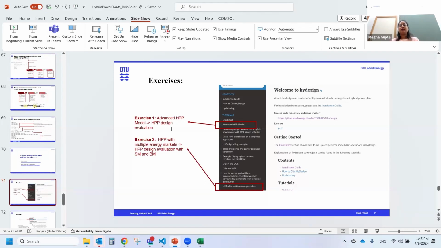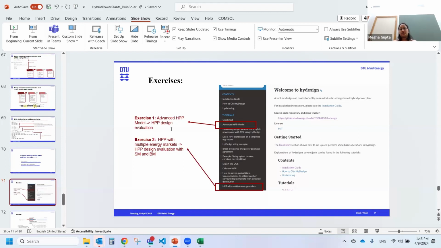The first one will be the advanced HPP model, in which we will evaluate a hybrid power plant design just for spot markets, where we assume the wind forecast in the day ahead is perfect. It's a simple model. You have seen the EMS equations were just 4 or 5 equations. We'll run this exercise and get good hands-on experience with how this Google Colab notebook works.